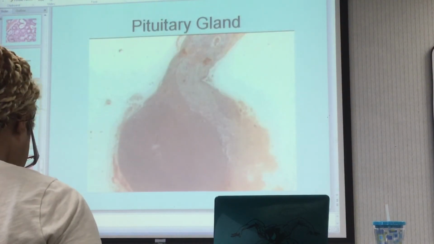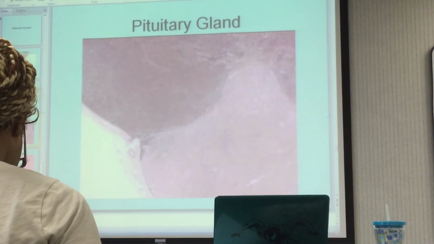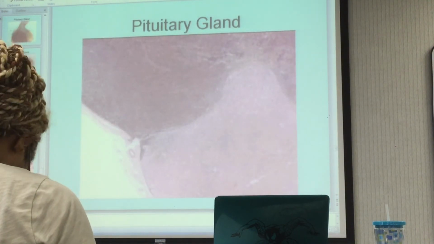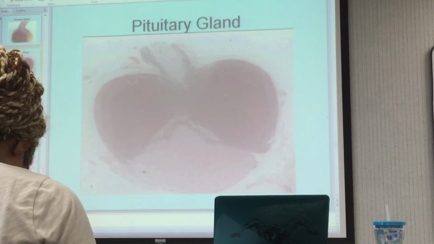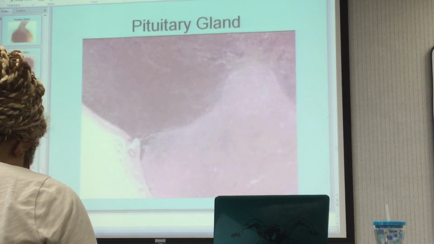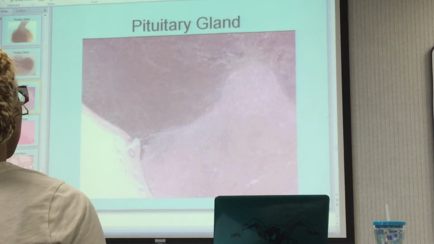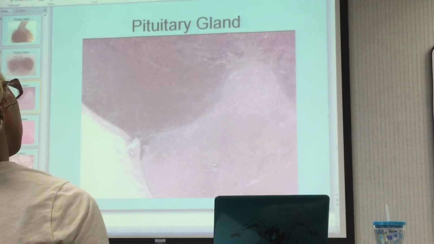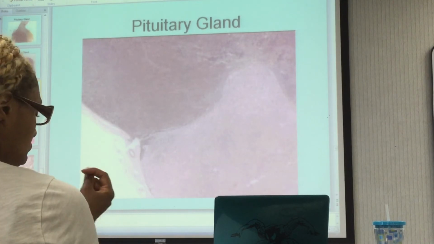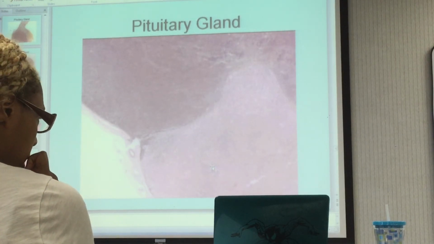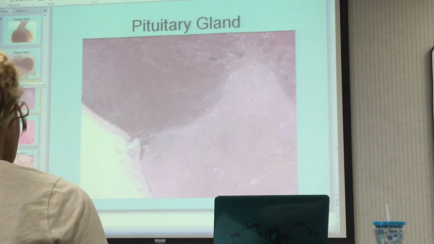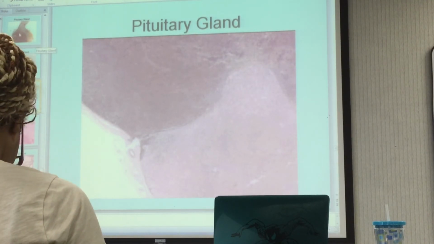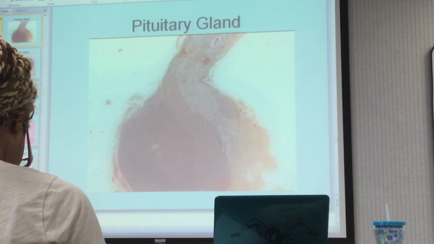The pituitary gland, I promise you I would ask you. Obviously this is a very bad PowerPoint, but make sure that if I put the arrow here, is it posterior or anterior? That's the posterior. This is anterior. Posterior looks like nerves. So if you look at this pituitary, let me show you this.